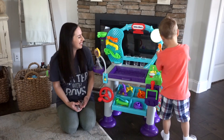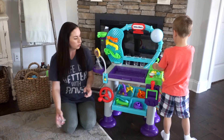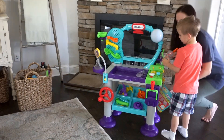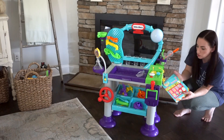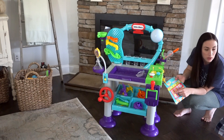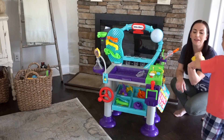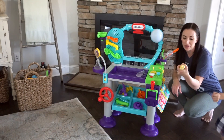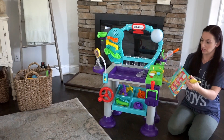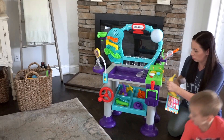You can do all kinds of different experiments with this. Over here you have all the things that you can do — it shows like if you have a banana. We have some bananas, right? Do you want to go get a banana? We can try it out. This little book on the side here actually tells you everything you need to know about how to use this and all the different experiments you can do.